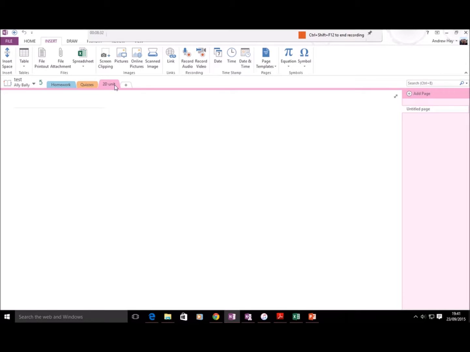Like, it's really annoying having to go to 20 or more pupils and add tabs here for the different topics. So I would suggest you try and nail that right. What do you want? Do you want a homework tab? Do you want a quizzes tab here? If you're not going to do quizzes, I wouldn't have it.